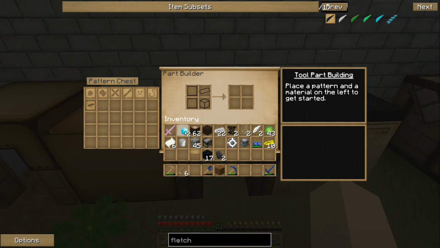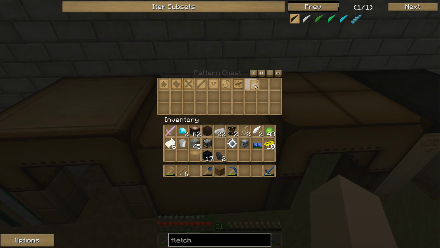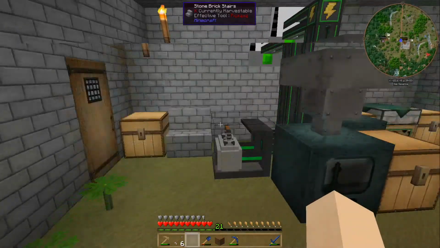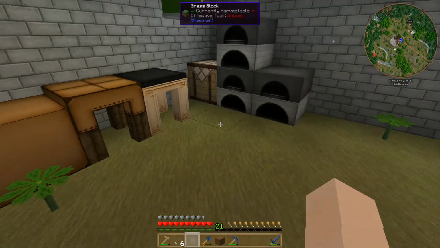Now we're gonna need a fletching pattern. Fletching. Got a fletching pattern. Good. Put it in here. Okay. It's not. Boy, that's just weird what they choose to texture and what they choose to not texture.